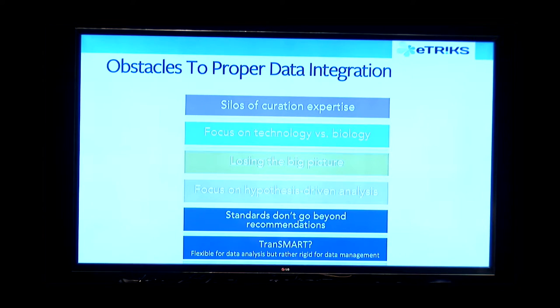When designing the TransMart tree, you're always thinking of questions in your mind and that's how you design your tree. But then if your thinking changes, you have to redesign the tree and maybe load it again. I was happy to hear today's keynote about data exploration — the speaker had no hypothesis in mind, he was just exploring how things changed. This idea of exploring data in a hypothesis-free manner is something many projects also start with because they generate all this data and they're not really sure what they want to see. You want to give them tools to let them answer those questions.